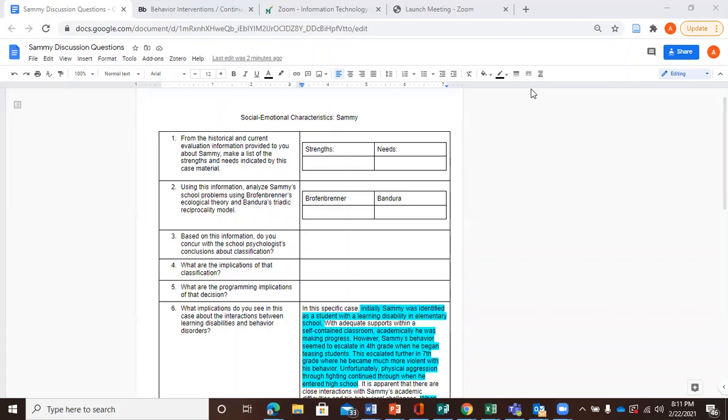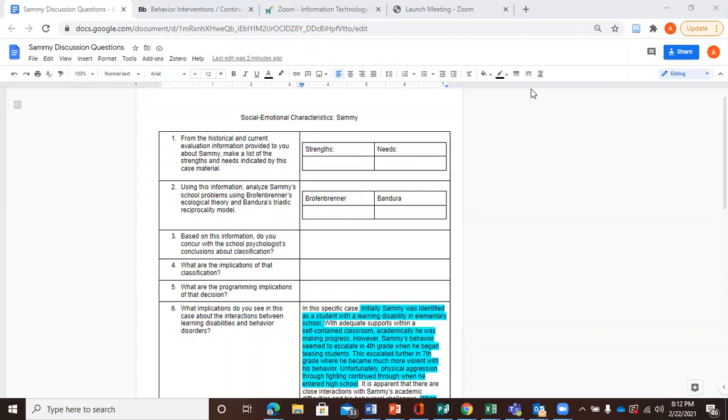So we have a letter from Sammy's self-contained teacher, Miss Cole, as well as a psychoeducational test report to be able to use in this discussion. And thinking about our own case studies, again, you are going to be provided with multiple data sources as well to synthesize and use in these case studies.